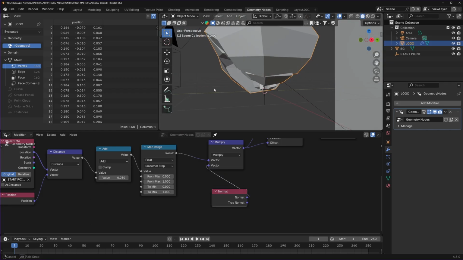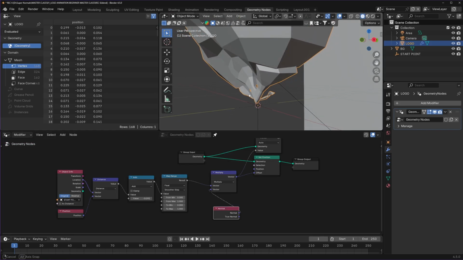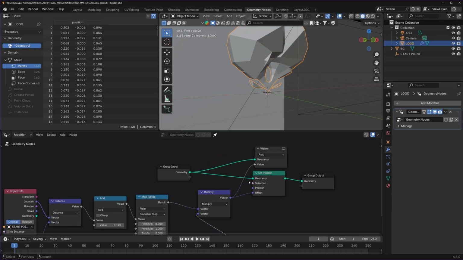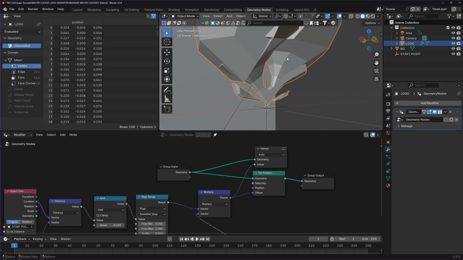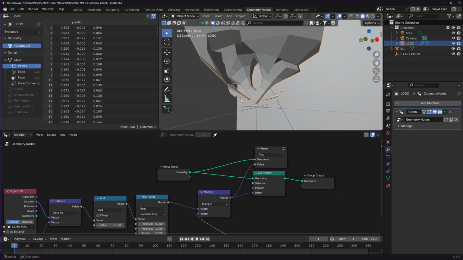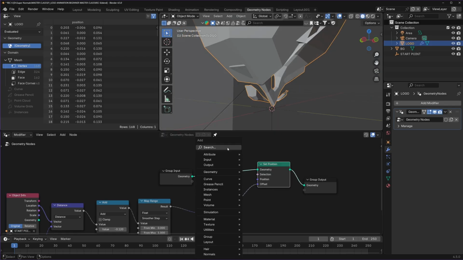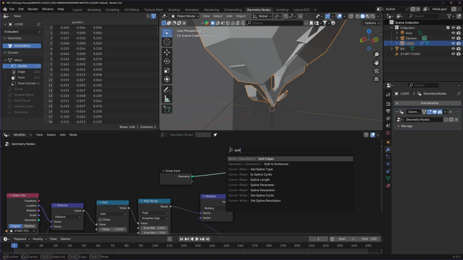and now we are seeing this really bizarre result. Our mesh has become something like a floating balloon. If we change the value which is used for animating, this is not looking good. The reason is that we have to split all these edges so that these faces can individually move in every direction. To fix that, just before the set position, we can add a split edges node.